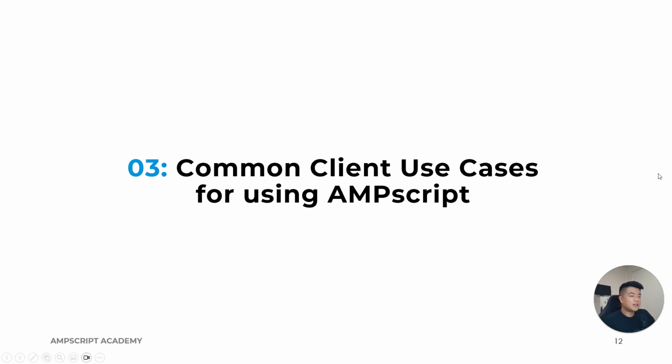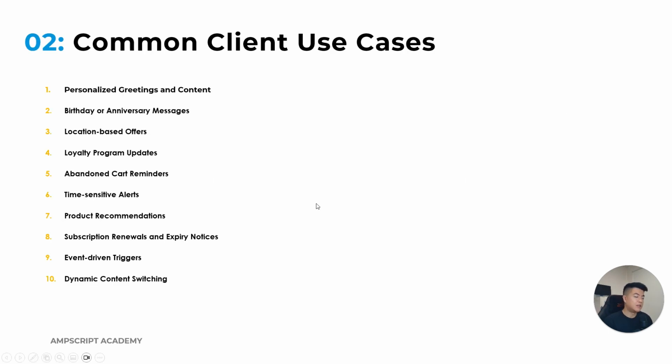Cool. So now that we understand why we use AMPscript, the next section I really want to show you is a library of use cases, like I mentioned before, of the common use cases that you will see across different industries, different companies, and different scenarios, right? Again, these are just examples. There's a ton more use cases out there. I just wanted to give you an idea so that you can store this bank of knowledge, especially if you don't work at an agency, because you don't have that exposure to different businesses, industries, and types of marketing, so that you know the full potential of AMPscript, right?